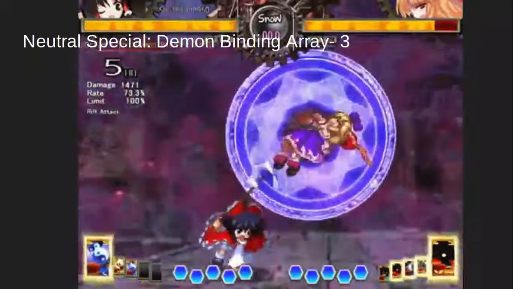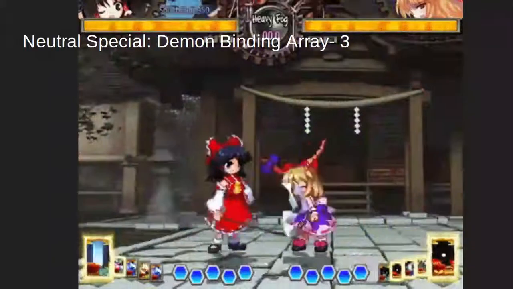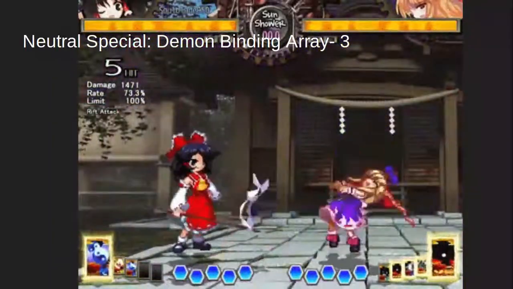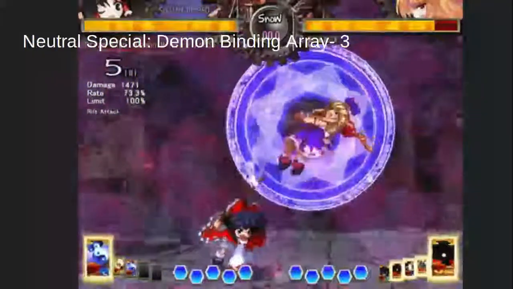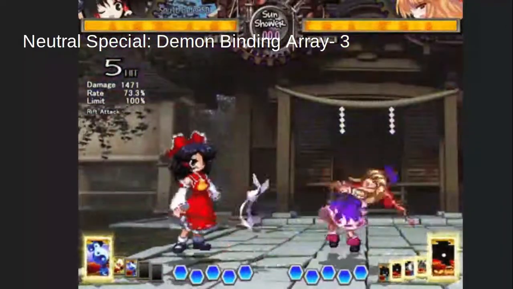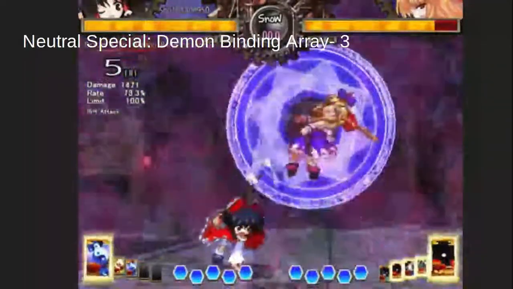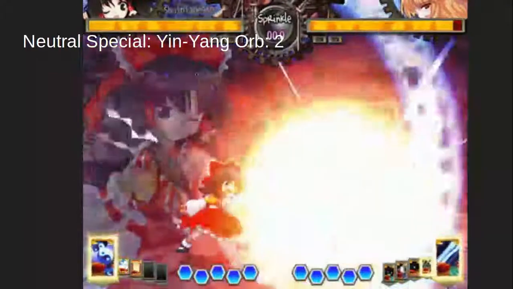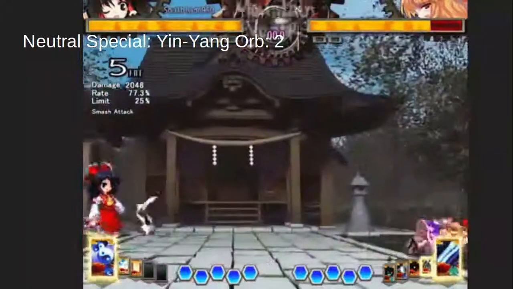Now, for the next neutral special, we'll have Demon Blinding Away. This will be a cost of 3, since it does have a bit of power, but it's pretty short range, or maybe it's not even that powerful. Whatever. The next one could be Yin Yang, the Yin Yang Orb.